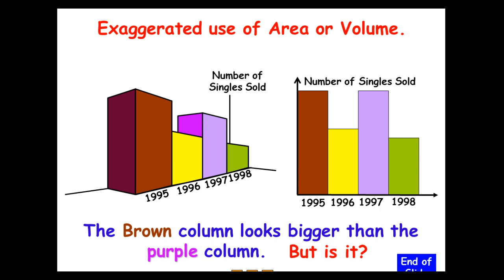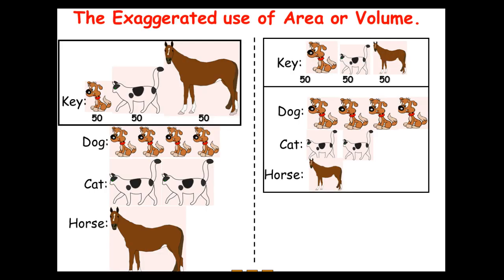Okay, again, these graphs were done without an x-axis value, so we can't see what that exactly was, but the effect of distorting the shape of the graph has definitely made an impact on what we thought it was saying. Another example of misleading graphs that use an exaggerated area or volume are picture graphs.